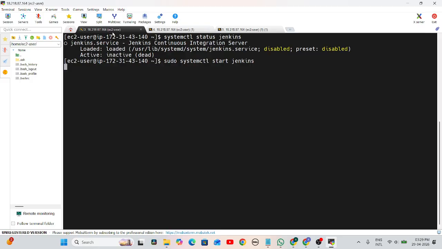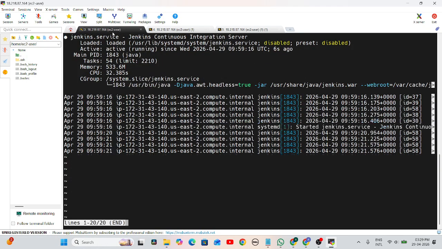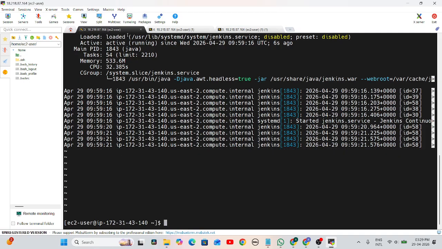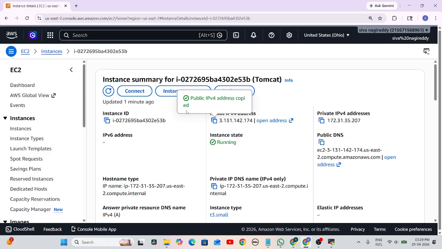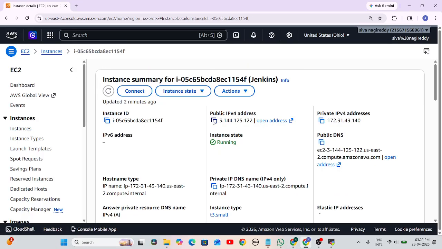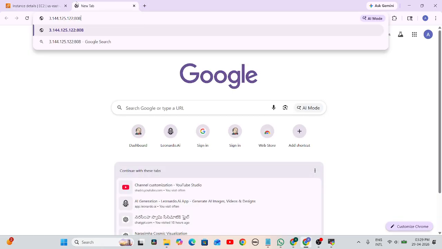Now we need to create one more job. So now we need to check again for the status. Currently it is in active state, right? Now here, 8080.